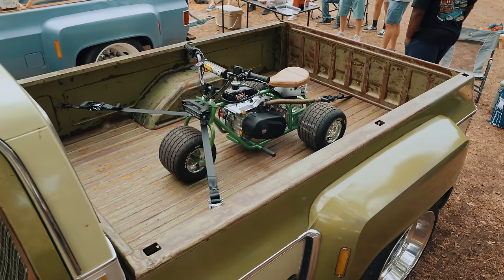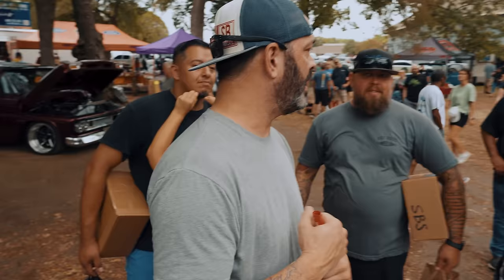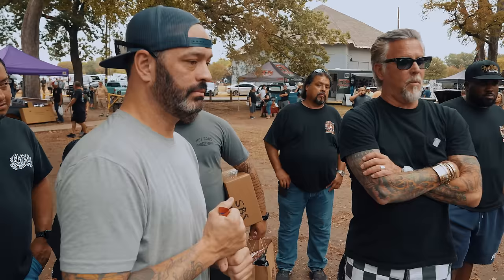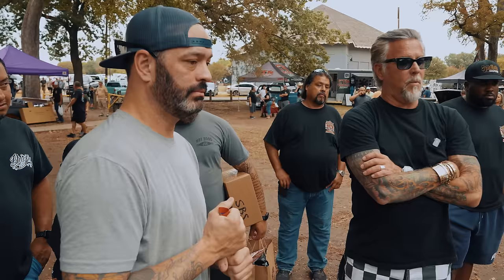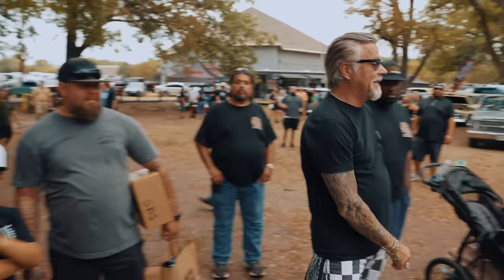Look at this green on green dually. You know I like that. What would you think this truck's worth? Honestly, 80 to 85 — 80 to 85 grand. Wow. I've got to start finding these things. They're out there. Is this pretty much how it was? The door had a little bit of rust, patched in a little bit on the fenders. Not a whole lot though. What do you want for it?